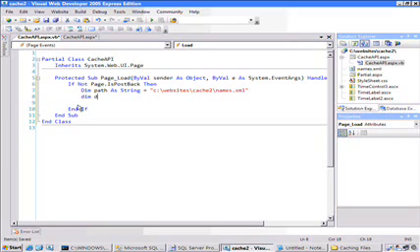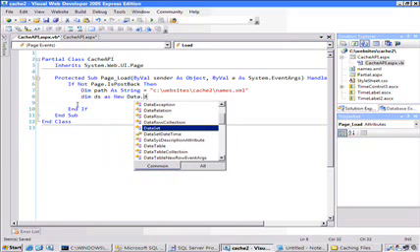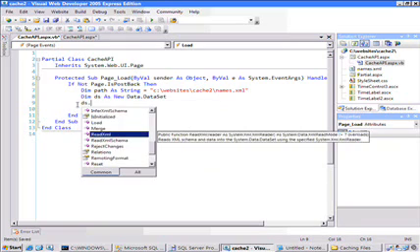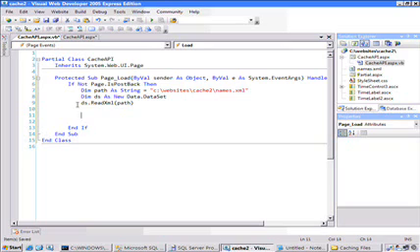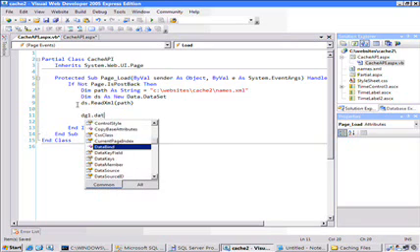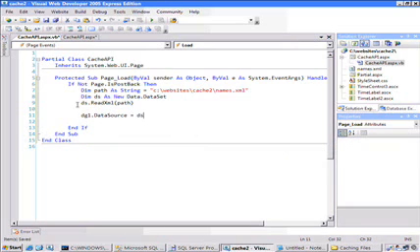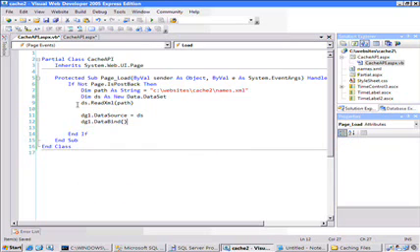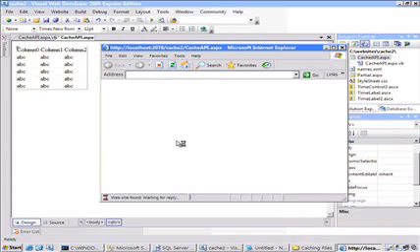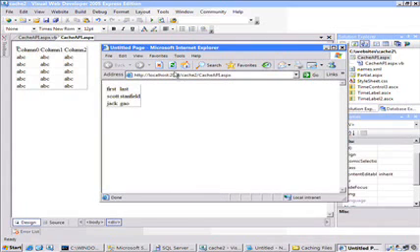So we need a variable for the data set, and it has a method called readXML, which is handy, and I just pass it the path name. And finally, our data grid 1 has a property called data source, which I'll just point to the data set, and finally tell it to bind to that data source. So this is some of the code that we've been doing in a declarative way, but now we can do it programmatically. And let's see if this works. There we go. So quick and dirty way just to read directly from an XML file.